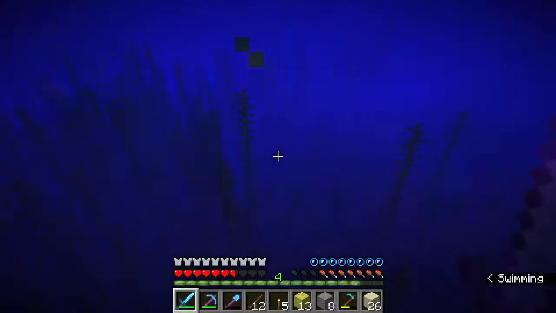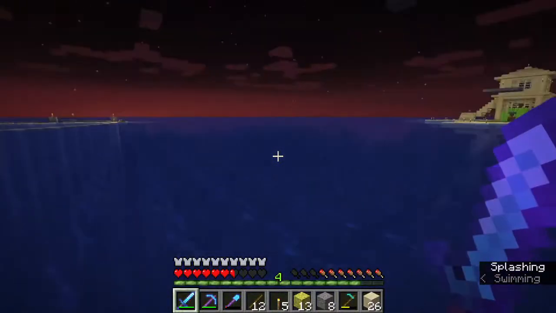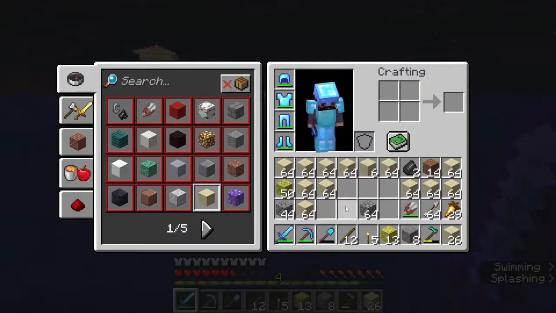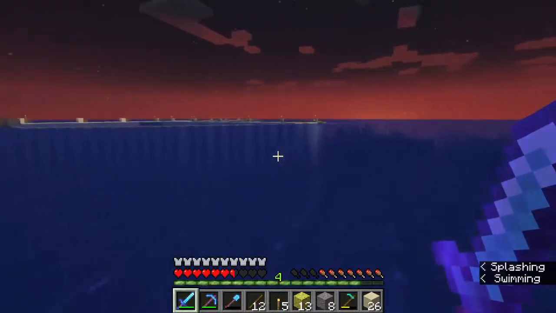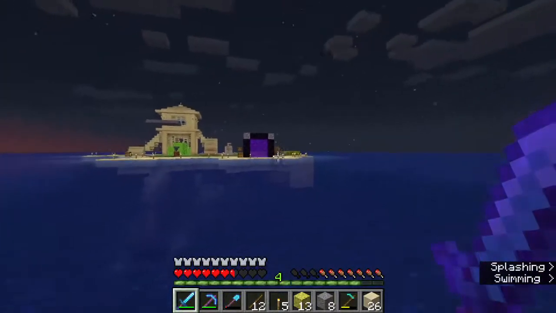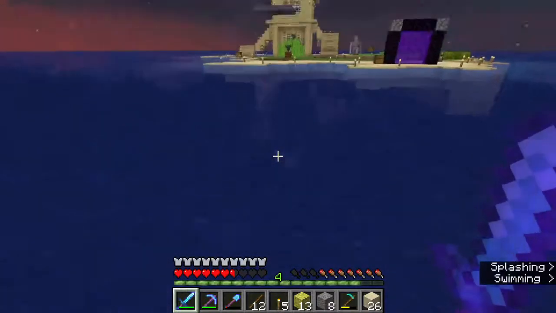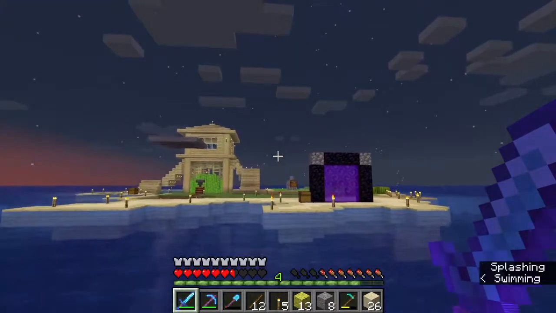He didn't drop it, but we took an obscene amount of damage trying. Oh my god, that hurt. Not that bad. We've got decent armor, but still. We do actually need to try and farm those guys at some point, because I want to be able to make the underwater beacon, the conduit. That's what I want to be able to make.